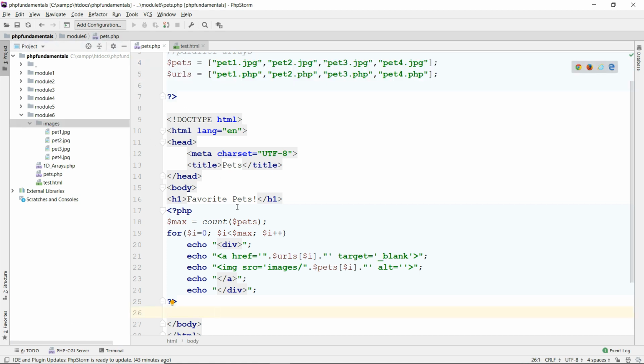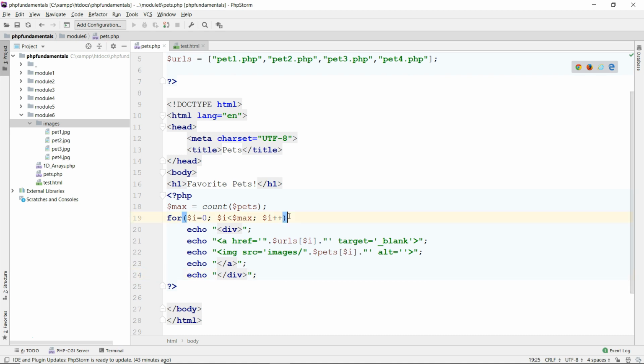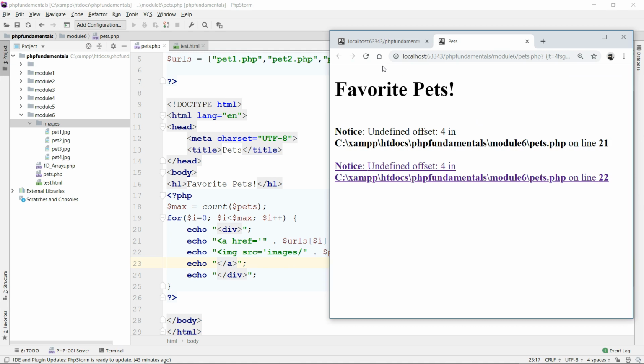All right, so this is one of those examples where you run into unexpected errors. What this does is it prints only this, because I didn't put a closing and opening curly brace here, right? Which is kind of bad. So you make sure you wrap this inside the for loop. I can't believe I missed that, but you need to wrap that inside here. Okay, so save that and let's load it again and refresh it.